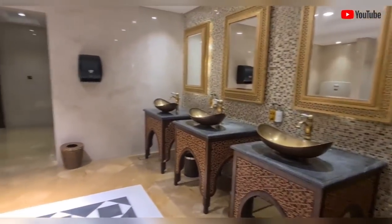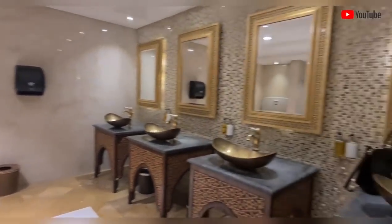Marami pa, guys, na magagandang klase ng toilet na makikita sa Dubai. Meron akong isa pang nakita. So hopefully by next time, maipakita ko yung ibang part ng toilet raid ko in another place. Really, I will try my best to find the good ones, even not the good ones maybe, just to show the things from the public toilet to the hotel toilet, or maybe my house toilet. So, let's see. Kasi iba yung structures ng mga toilet dito. Alam mo yung binigyan talaga nila ng effort. Space ang mga toilet dito. Hindi lang siya basta-basta toilet.